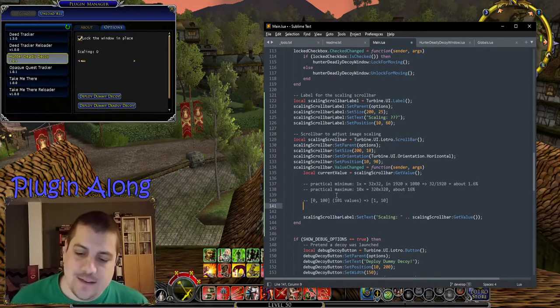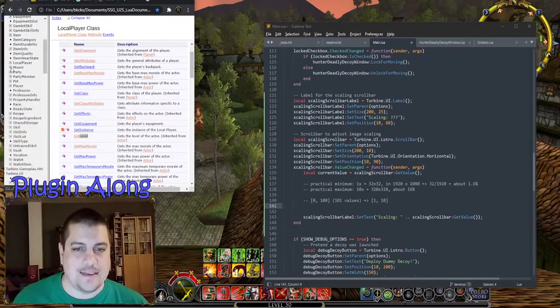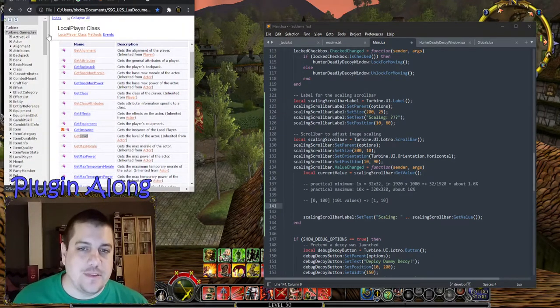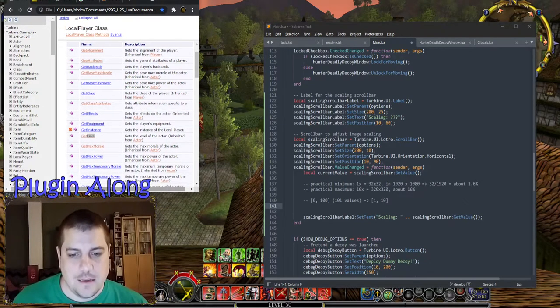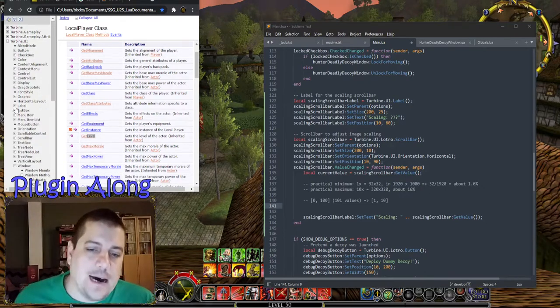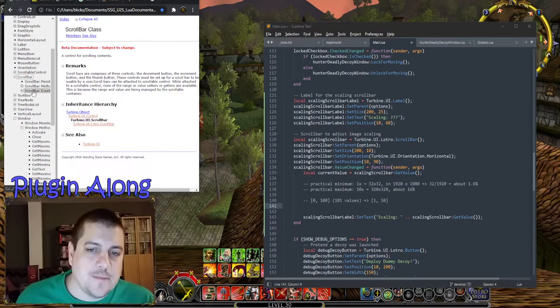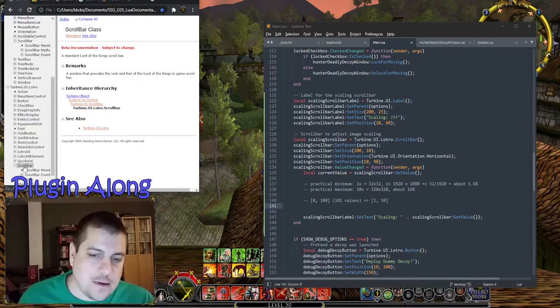Thurlow points out, we are overthinking this. That's excellent. So if we come back into the, why are you so small, window? If we come back into the turbine.ui, there is a scroll bar. Now, this is the parent class of the turbine.ui.lotro scroll bar that we're using.